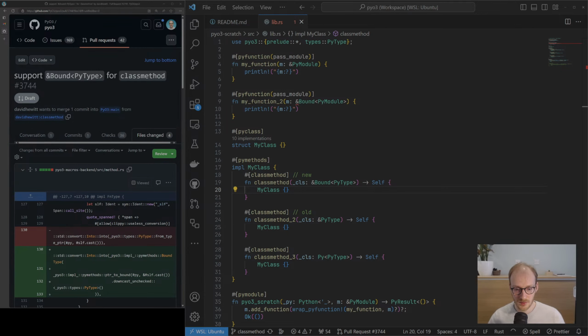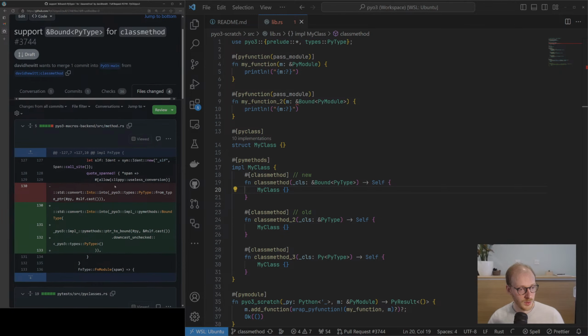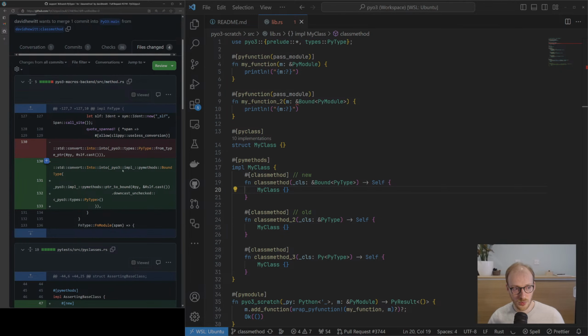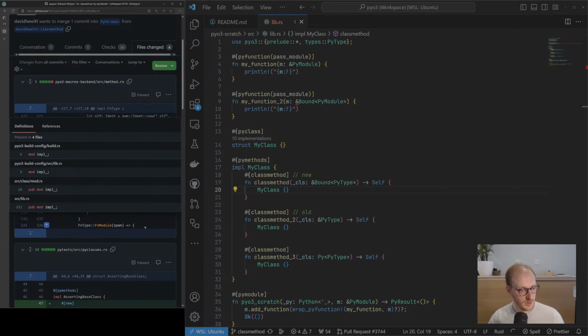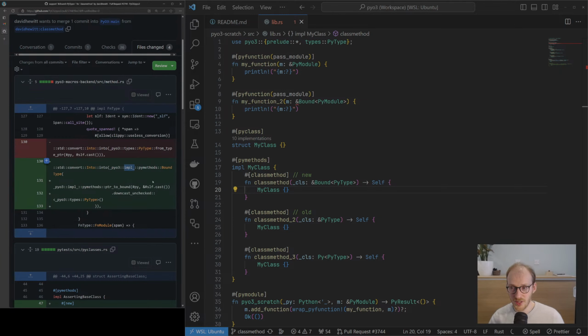Oh yeah, here we are. So there was a little bit we had to change in the procedural macro code. It's still using that Into conversion or From, as we just saw in the compile error. But instead of calling this function from_type_ptr to create that reference to PyType, we introduced this Bound type wrapper, which then had this other function, ptr_to_bound, both of these being inside PyO3's implementation details.